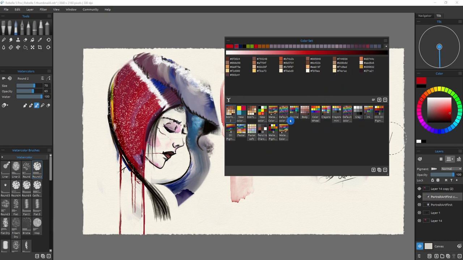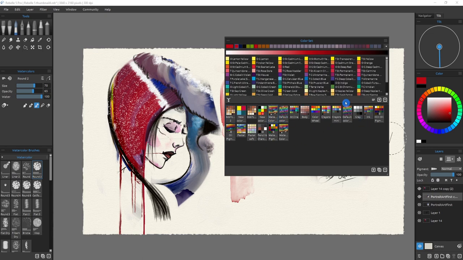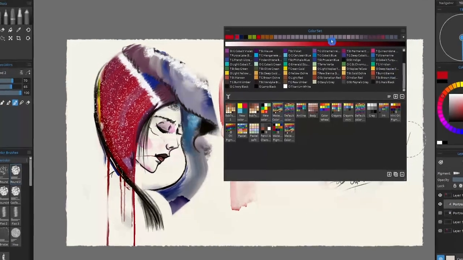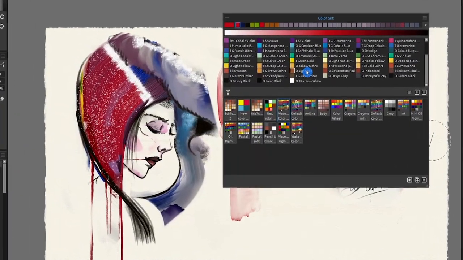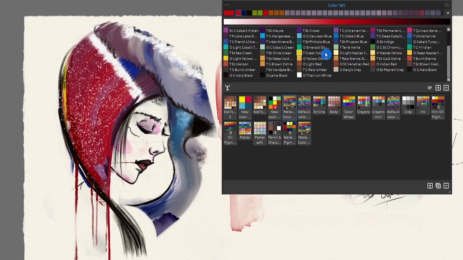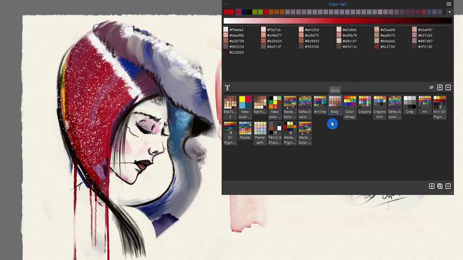But we've also got a lot down here where we can choose our watercolour set, and all the names are similar to those that you would find in a traditional art set. We can choose some of the pre-built ones. We've got a body one here which will give you face and skin tones, which is great. We've got a grayscale one.